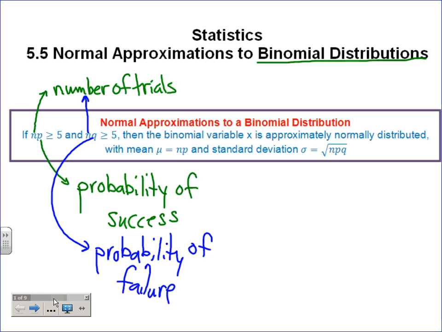And the standard deviation does take a little bit more work here. You take the square root of n times p times q. Do those formulas look relatively familiar? Aren't those the formulas that I actually gave you on the last day of binomial? And apparently all the ones I gave you then, np and nq, were greater than or equal to 5. Because otherwise there's no guarantee that works.